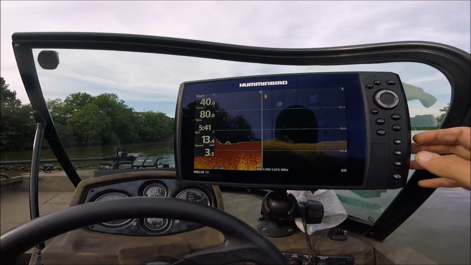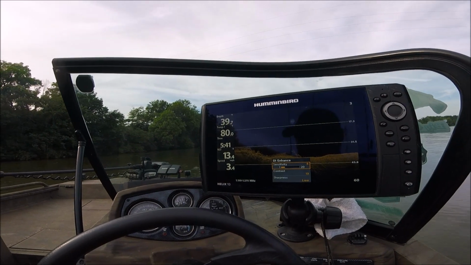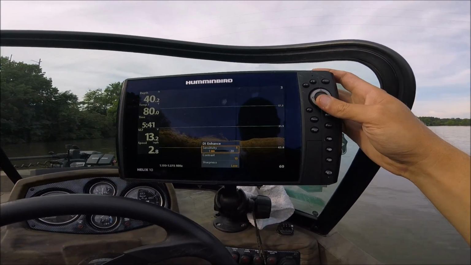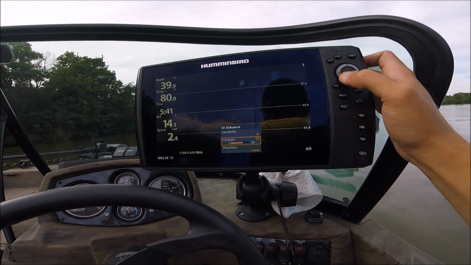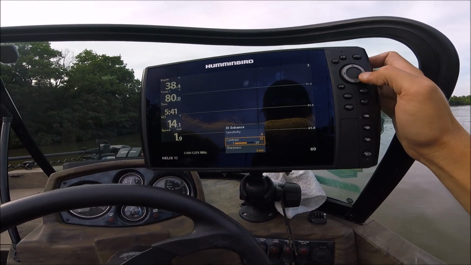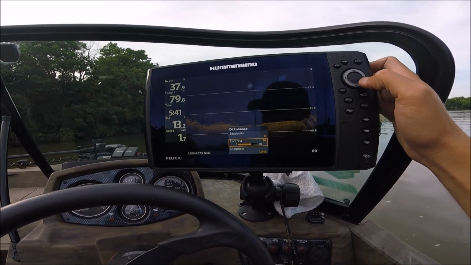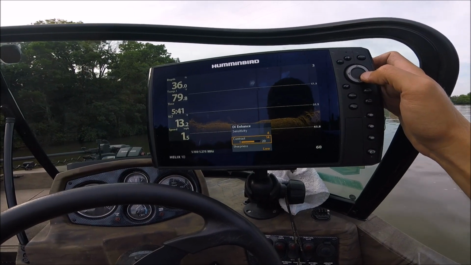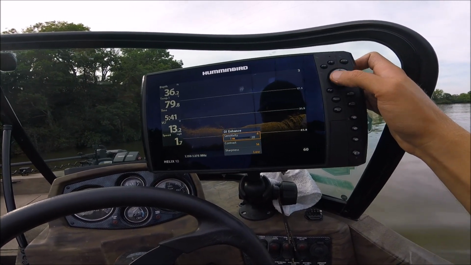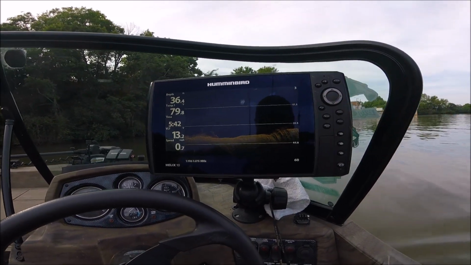All right, so let me get my down imaging settings fired up, and you're gonna have to adjust these settings every time you get on the water, because the water is different day to day. There's just no way around it. And what works for my eyes might not work for your eyes, but this is a general starting point of what I like to run. Okay, that's about right.